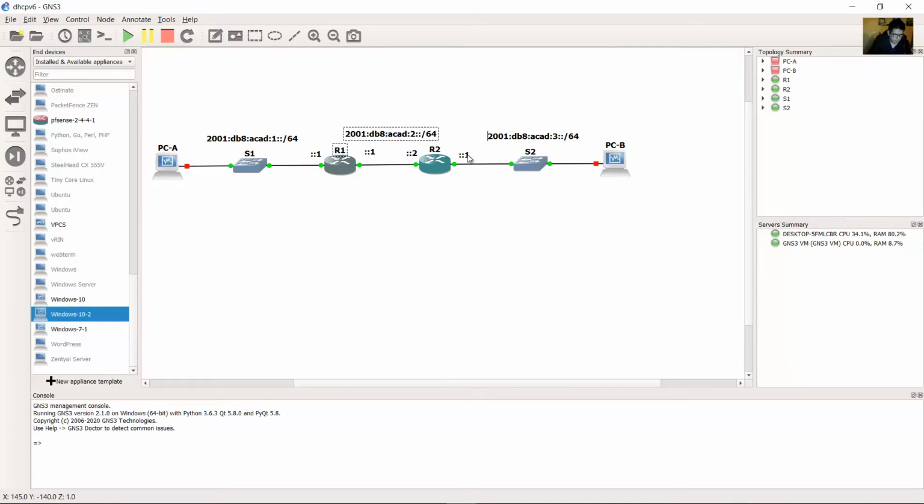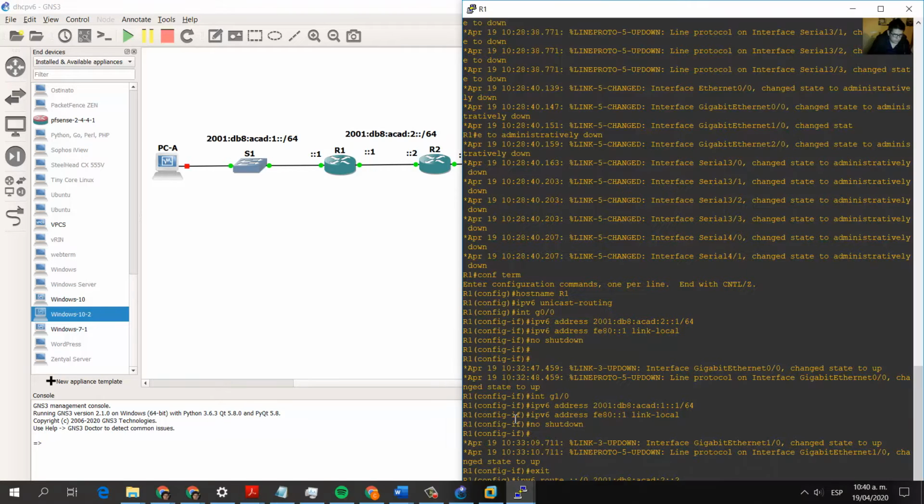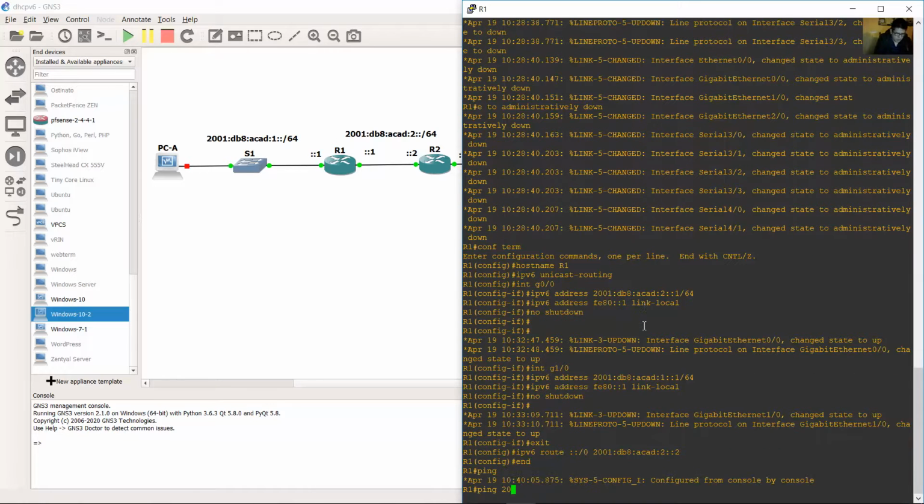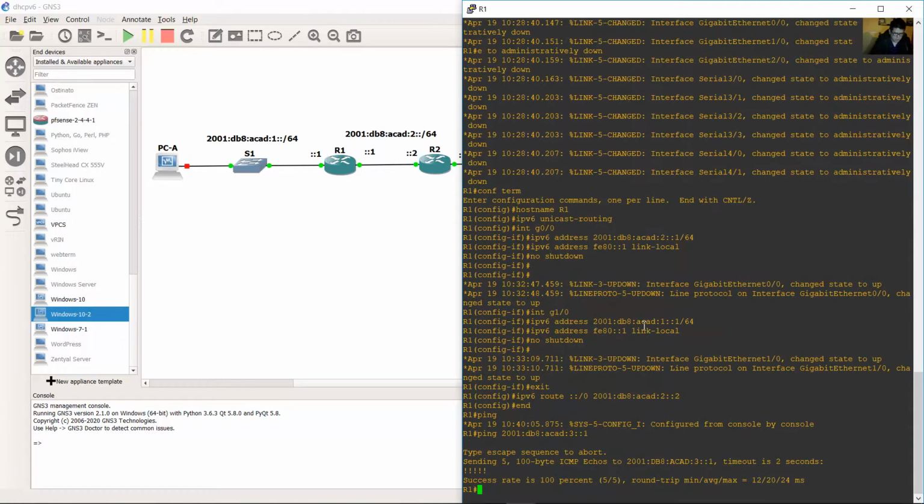Okay, from R1, ping 2001:DB8:ACAD:3::1. Success.